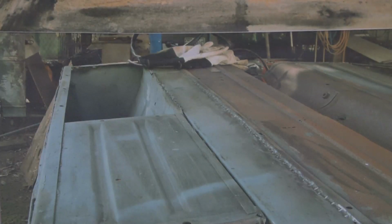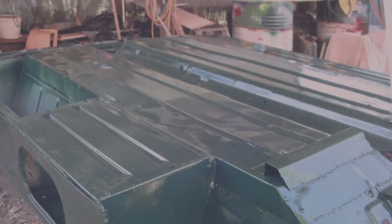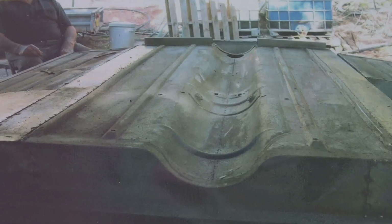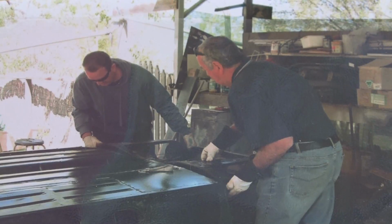Sandblasting can be good, but it can also do a lot of revealing, can't it? Well, in this case, I'm glad it did, as it made me aware of the damage the rust had done. Yeah, found the Swiss cheese. So we got some panels made up with a local business and put it all together, welded it all up, painted it, and there it is. So there you go, it's a ground up resto.